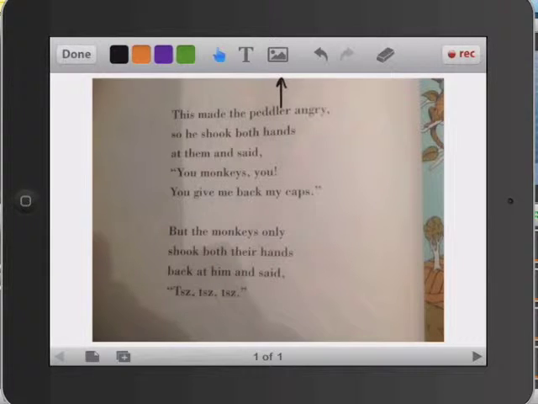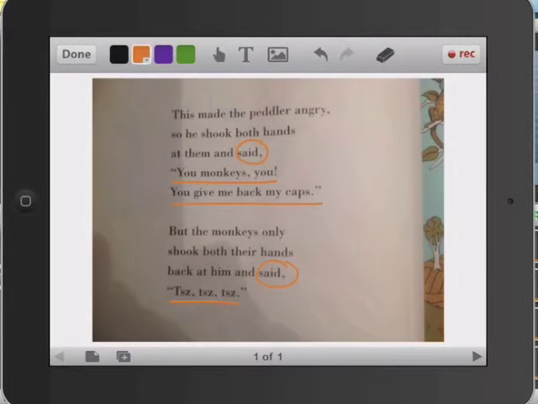So now, let me erase my little arrow. I am going to highlight the parts that my teacher has asked me to highlight. So today my teacher wants me to find the dialogue in this text. So I'm going to take a nice bright colored highlighter and I'm going to underline where I see quotes. And I'm going to circle the verbs that show that someone is talking. So that's just one example of how you can use that camera feature and then write over something that you've taken a photo of.